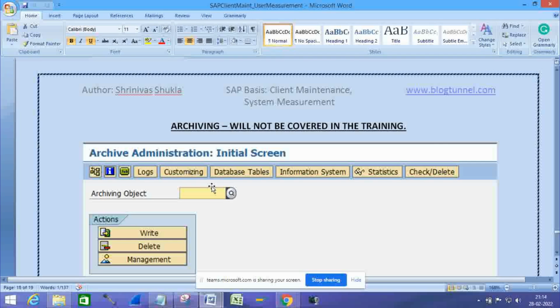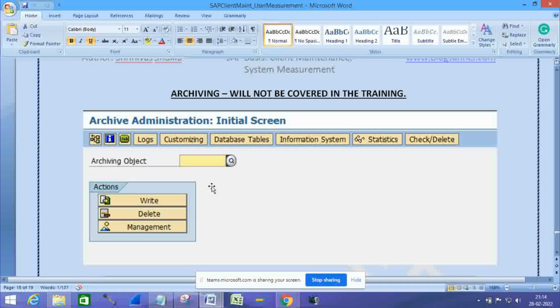Now we touched upon this archiving. Archiving is basically what happens is the database size keeps on increasing day to day. So in that case, many administrators are forced to use archiving, wherein you delete the data which is not required. Delete in the sense that data goes to a file server or a magnetic media, wherein the data is stored and is still accessible using the SAP functional T codes. Because on the production server, if your database size keeps on increasing, let us say today it is 10 TB, tomorrow it is 15 TB, then the performance degrades.